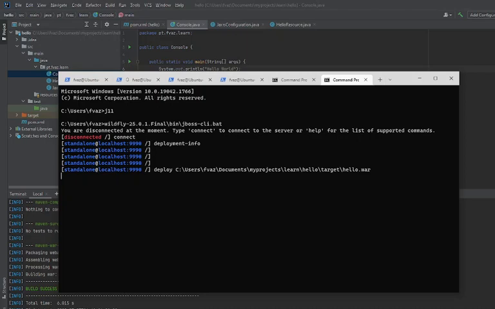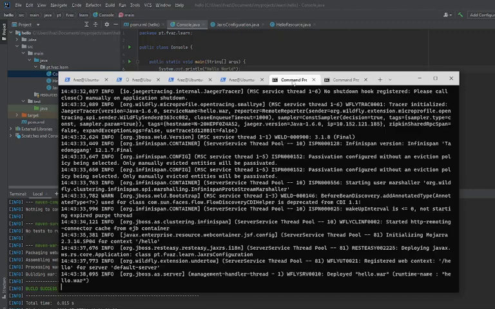So if everything is okay, the war file should be deployed on our application server. Let's see. Initializing /hello. Okay, looks good. Looks like it has been deployed, and let's test it.